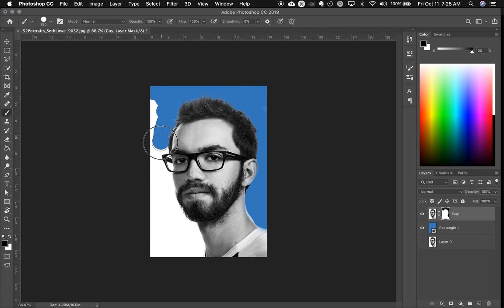Now I want to get as much as I can, get into those glasses. I'm going to grab some of those highlights in the glasses. I'm going to have to go back and edit those out. Even if I go kind of into his face a little bit, we can use some other tools, but really I'm getting the black of his beard. Now his neck is going to be tricky as well, but I'm getting a lot of the difficult parts.